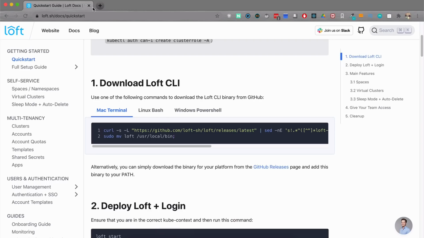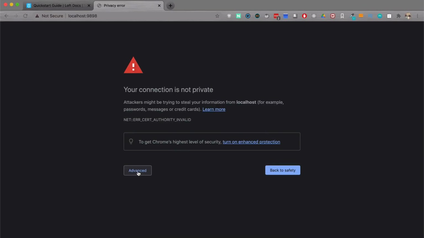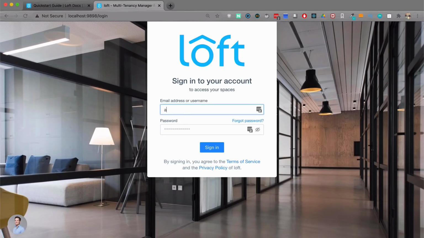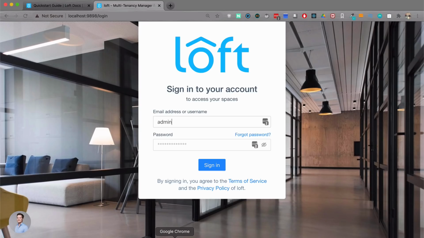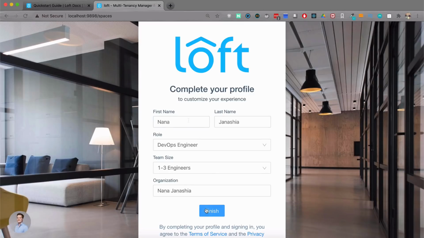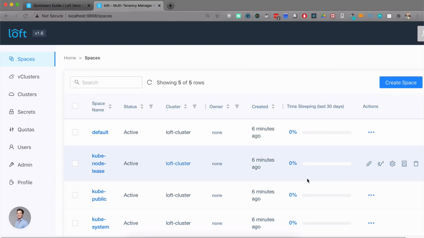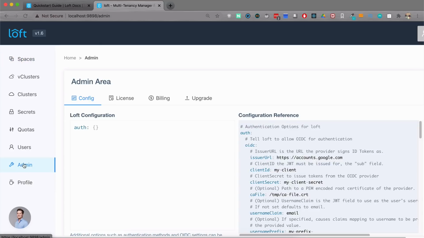So let's go back to the browser and open Loft UI. And we're gonna log in with this admin user. And this is the Loft UI. Obviously, in your real projects at work, you would install Loft in an existing remote Kubernetes cluster. It could be a cloud Kubernetes cluster or on-premise. And the admin user will basically have the whole management permissions for all the clusters that Loft is managing, right? The admin user also has this configuration tab here for administering all those clusters.